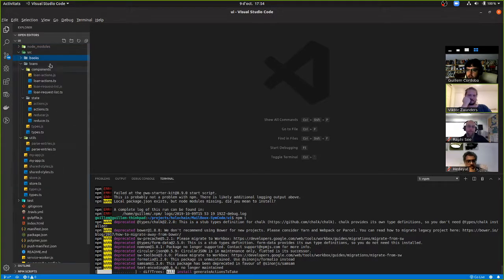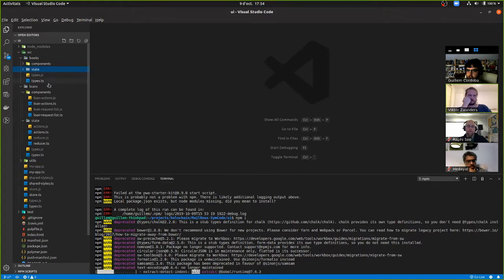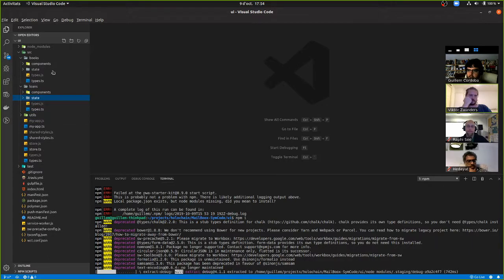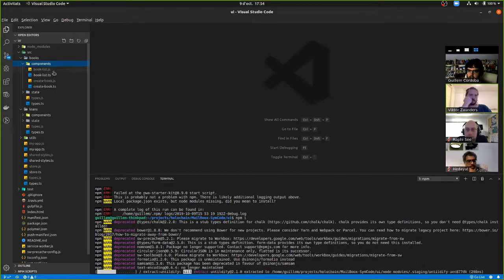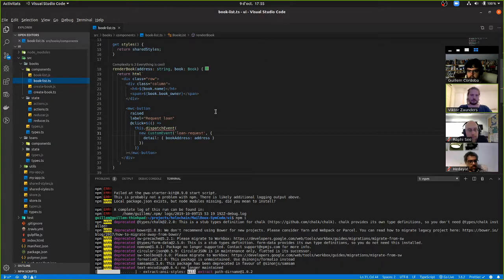So this is the application, the small application. What I've done basically is separated, as in the backend we have two modules, I separated them into modules also on the front end, and each module, books and loans, has its own components and its own state. You can ignore the JavaScript files because they are compiled files and they should be elsewhere, but I didn't have time to correct that. So basically each module declares a list of components, and a component looks like this.